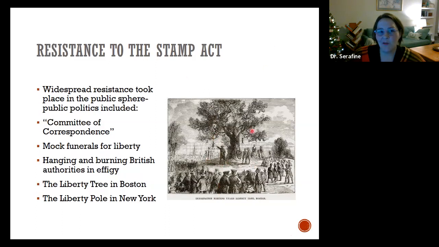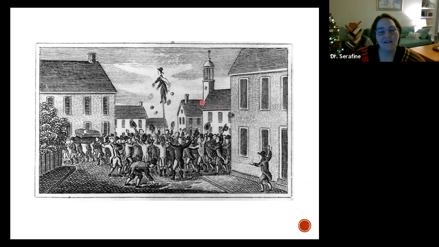All right. And where do you go when it's time? They're like, all right, it's time to resist the Stamp Act. They, in Boston, rallied around what became known as the Liberty Tree. In New York, they just erected a big pole and called it the Liberty Pole. Something going on today? Go down to the Liberty Pole, see what's happening. Here we see some of our crowd in Boston. We have the mock funeral over here. This is probably the governor in effigy that they're marching down the street and throwing probably horse poop at. It's probably what they're picking up off of the ground there.